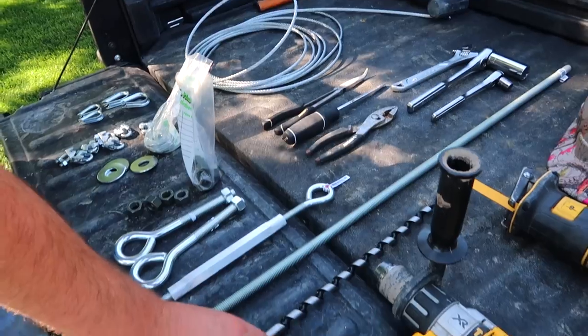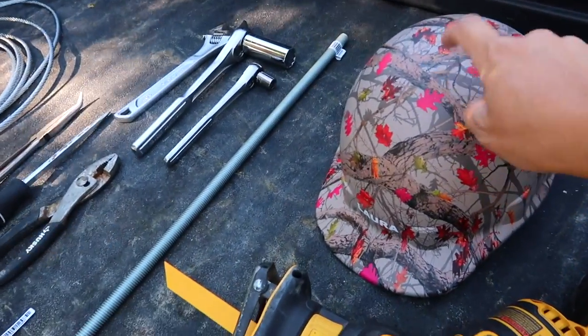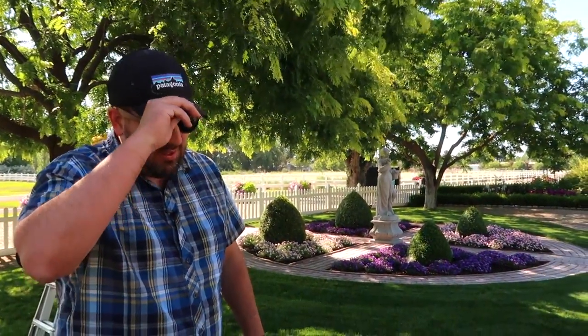Other things like drill, reciprocating saw. I'm wearing this, and I suggested to Aaron that he wear PPE. So don't follow what Aaron's doing, but I'm not going to be crawling around in this tree to get this done, but I might get semi-close to get some shots so you guys can see what's going on with the camera.